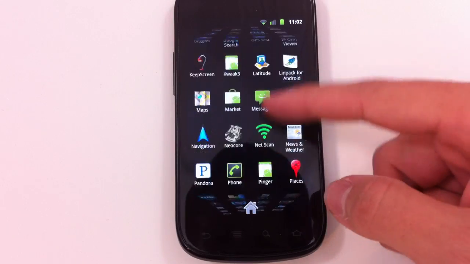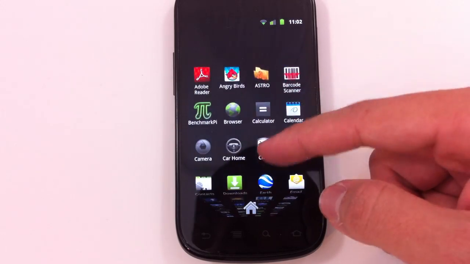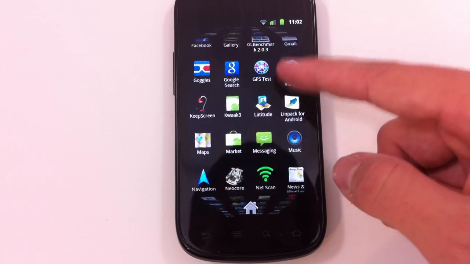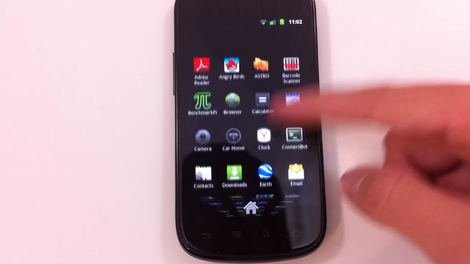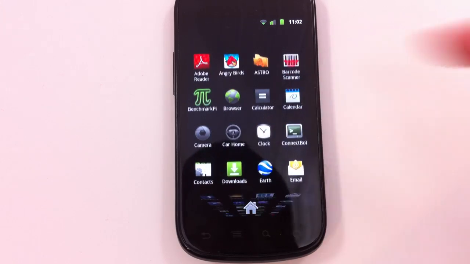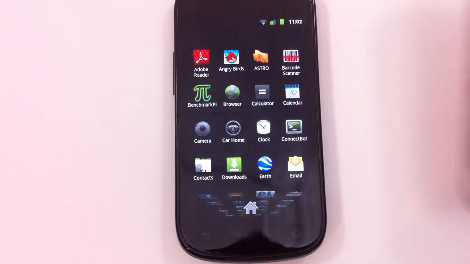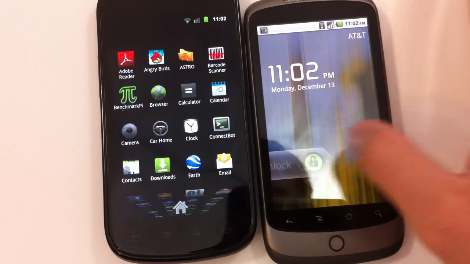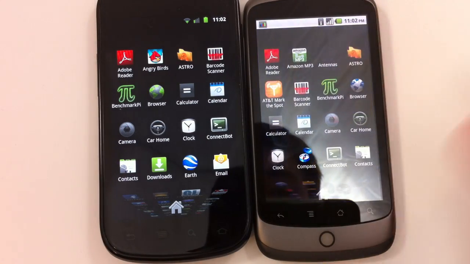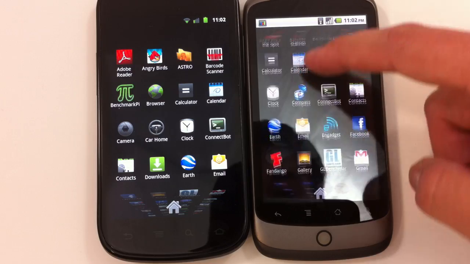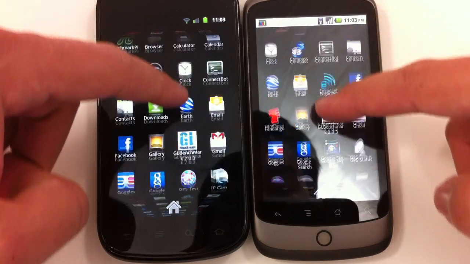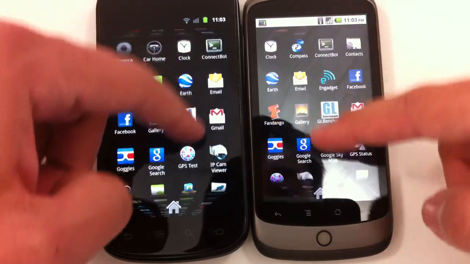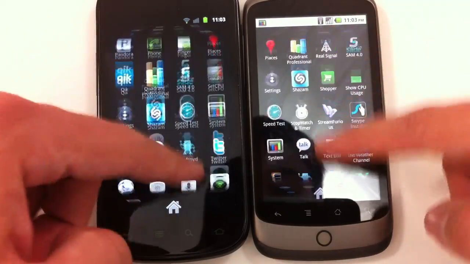The other major thing is how much faster this cube switcher is, which is the stock launcher. I don't think the video is going to really show this, but it's stupid smooth, like 60 FPS. If you bring in a Nexus One and compare, of course it's not an apples to apples comparison because this is running an older system on chip. But if you just scroll around here, you can just tell how much more that thing chugs along.